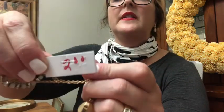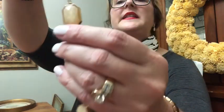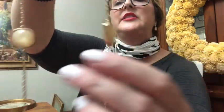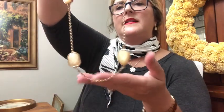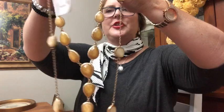I thought this was very pretty just as is. I probably won't take this apart and do anything with it, but I really do like that yellow color for summer. The second necklace was $2 and it has more of a creamy stone, and I also think that these two would actually be very pretty together. So that was the two pieces of jewelry that I picked up — a total of $3 for both pieces.